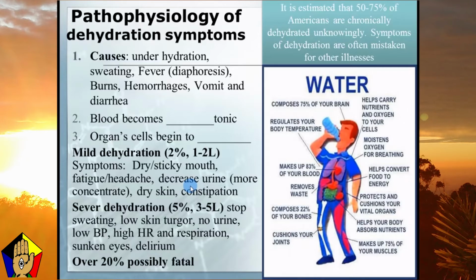Hemorrhages, that's isotonic fluid loss. You're completely just bleeding the blood out. Vomiting, diarrhea, all good examples. So you can think of the different organs. And when you're thinking about the organs, make sure you know how they contribute to the fluid.